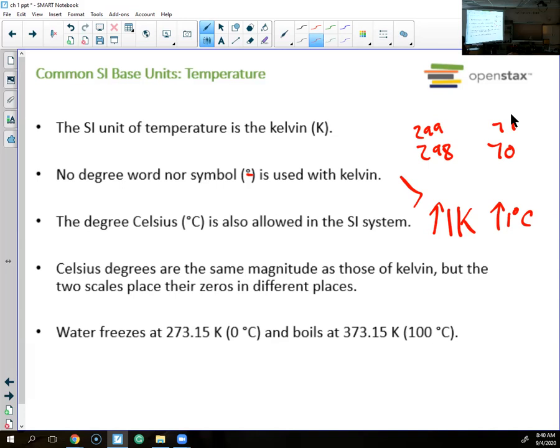It's the same feeling. This is just room temperature, but they're just reported at a different base because the zeros are different. So water freezes at 273.15 Kelvin and 0 Celsius. So there's your conversion. You take any Celsius value and you simply add 273. You can put the 0.15 if you feel like being extremely thorough, but you're not required to.